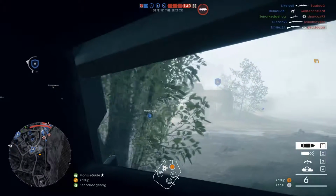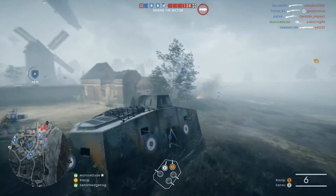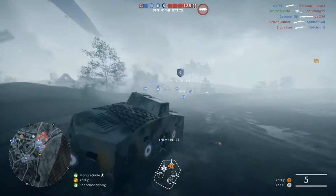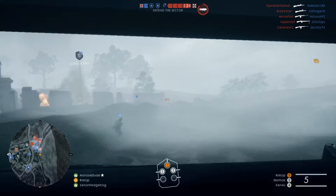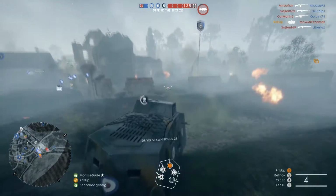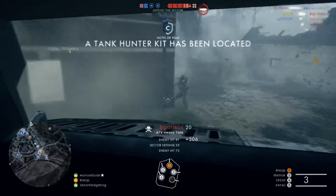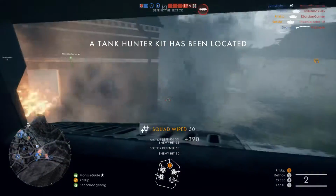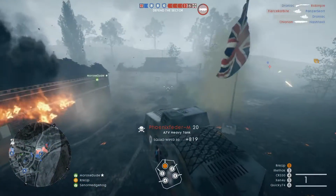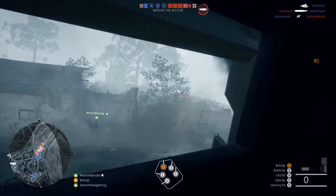Now in Battlefield 1, the thing is surprisingly strong, and I do actually really enjoy using it. Like I said, it's really, really powerful. The fact that you have a forward-facing gun like a modern tank gives it a huge advantage over the landship, and actually somewhat of an advantage over the light tank, mainly because it has more power in that gun, does more damage, and also the fact that with the light tank you will have just you in the tank, while with the A7V you'll have tons of people, meaning they can take infantry while you can focus on other tanks.